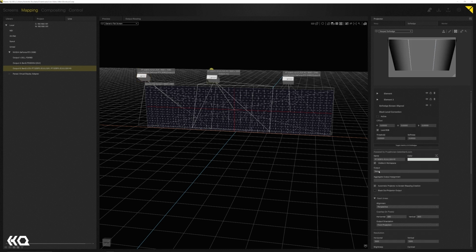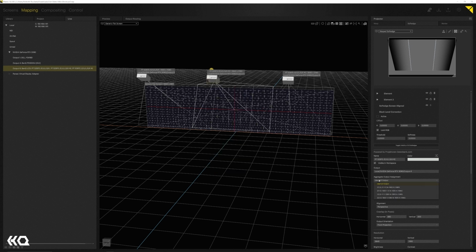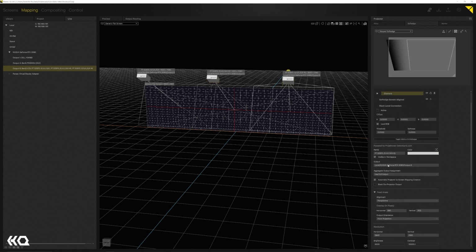And for the second projector, we want to find the same output and use a second part of the grid. And on the third one, I've already assigned the output, and I'll select the third part of the grid here. Excellent.